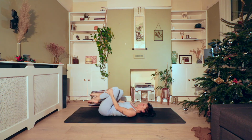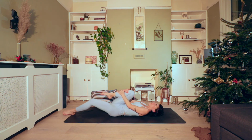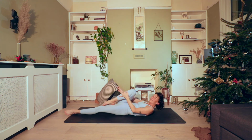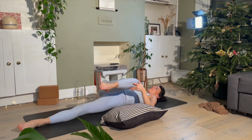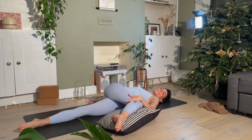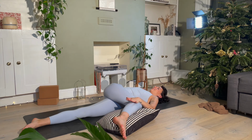And then from here, we're going to stretch our left leg out long on our mat and hug the right knee into the chest. Good, as we come into a supine twist here, maybe grabbing your bolster or your cushion for some support. And as we exhale, we're going to bring the right leg over to the left side, maybe placing the pillow underneath. Just to make it a little bit more restorative, and then opening our right arm out to the side and just taking our gaze nice and softly to the right hand here.